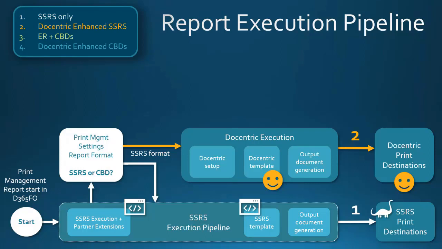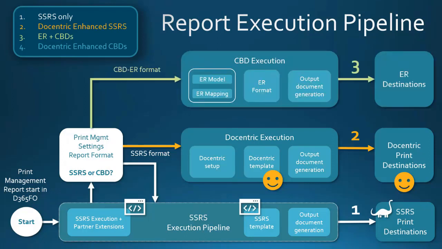Let's now see how CBDs fall into this image. Remember the print management form from earlier — if you select CBD format, D365 will route the execution through a completely different path. This is that path. Which problems is Microsoft solving here? They wanted to solve all three pain points. The first — programming for report data sources — they addressed by providing electronic reporting configurations. Through them, you are able to model your report data source and map it to the application data sources. Great job identifying and solving the problem. This is a very powerful thing — you can do probably whatever you want. But the cost is that the tool is really very complex and the UI is really not great.